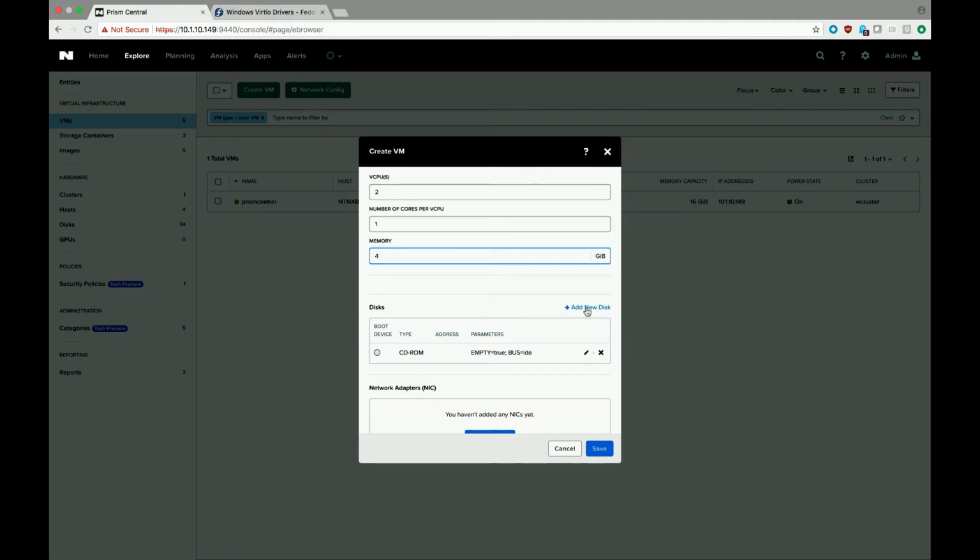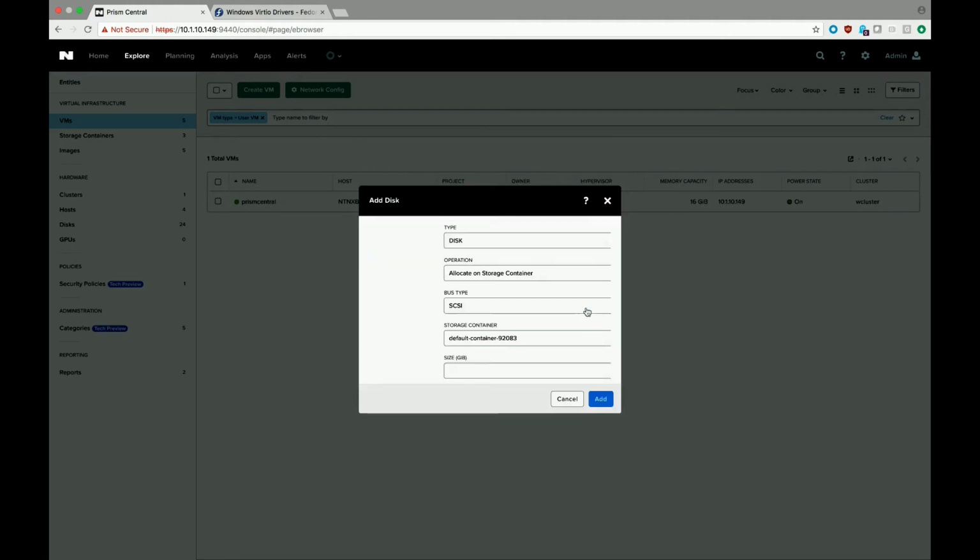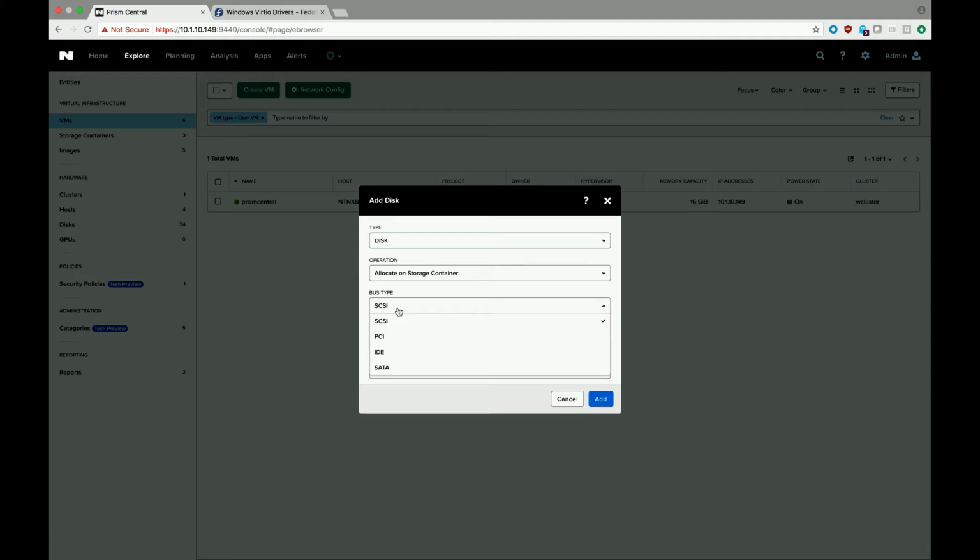Under Disks, go to Add New Disk, and we're going to add the C drive. You will need to make a change here. Under Bus Type, Windows XP does not support SCSI drives. You'll need to go to IDE. So please be sure to change this to IDE, otherwise the installation process will not be able to continue. Select your storage container and put a size for the virtual disk.